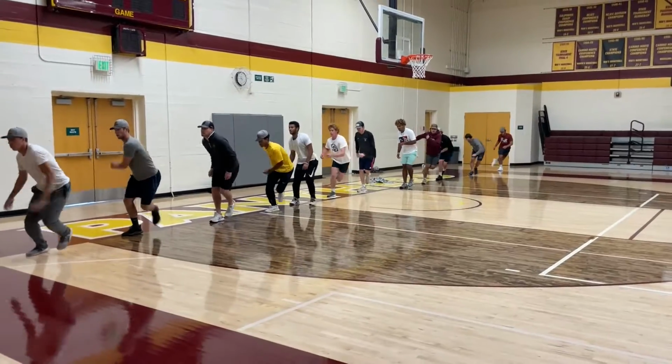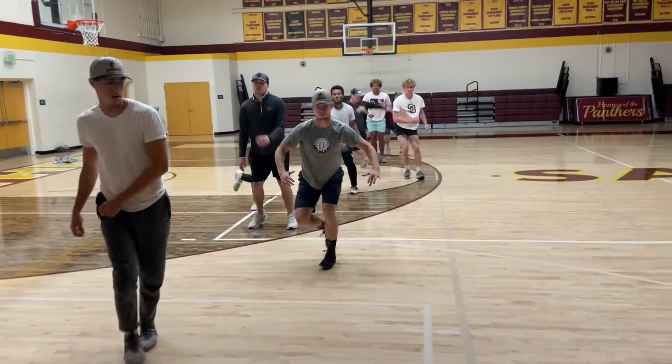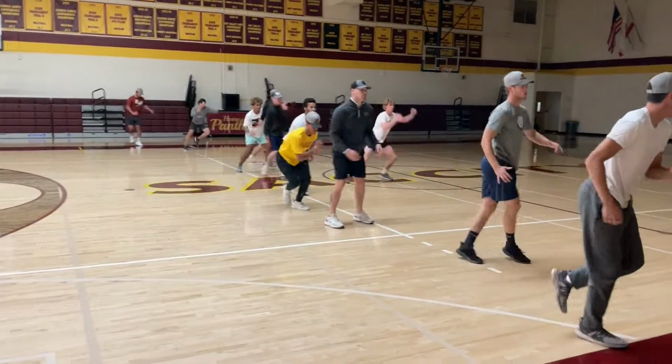Ready, go. Good. Reach that left leg. Bring the ground into you. Get low as you land. Stick it. Right to left. Good. Reset. Right to left.